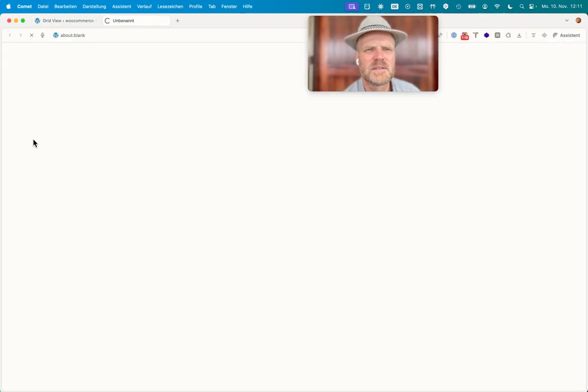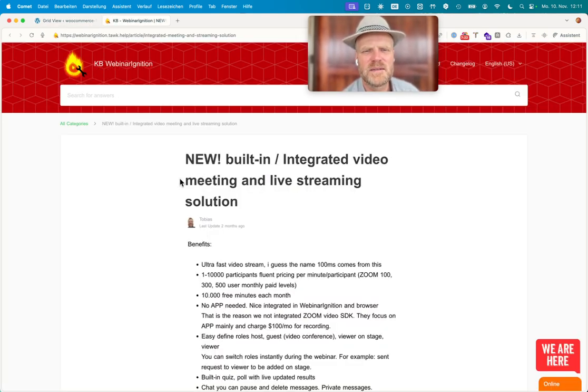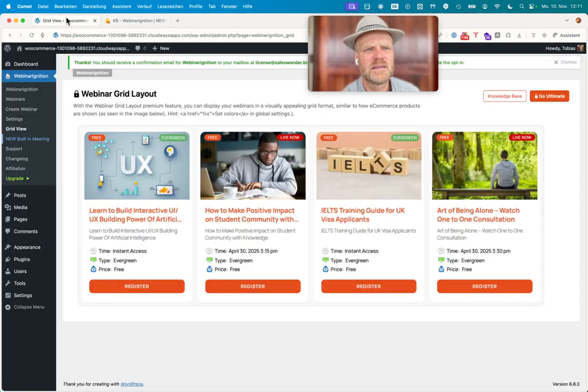calculating the webinars. So we have here the built-in 100ms video integration. It's like Zoom, but Zoom is not browser optimized. They have their app where everything is okay, but to put Zoom inside WebinarIgnition or inside something with an iframe, it was not good. So we decided to do the second choice, 100ms, which has 10,003 minutes per month, every month, and then you pay 4 cents per minute.